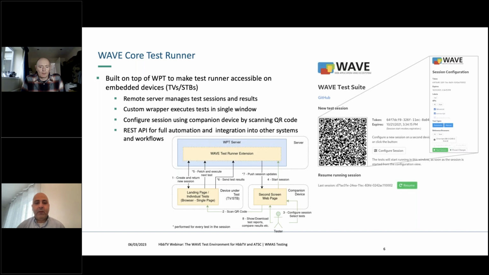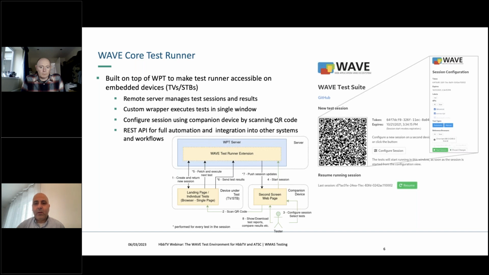This basically takes part of the test runner, which usually runs on local devices, and moves this part to the server. So we have at the end a lightweight test client, which can run on embedded devices, on TVs, on set-top boxes. And all the test configuration and integration is done within a companion screen application or companion screen page.